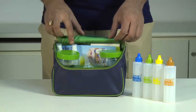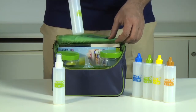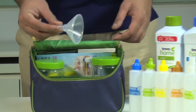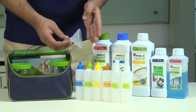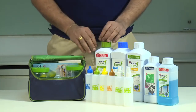Then there are 2 spray bottles. One is to store LOC glass cleaner and the other one is to store Zoom. This is the funnel included in the kit, which is used for transferring the products to these demo bottles. Let's transfer Amway Home products to these demo bottles.